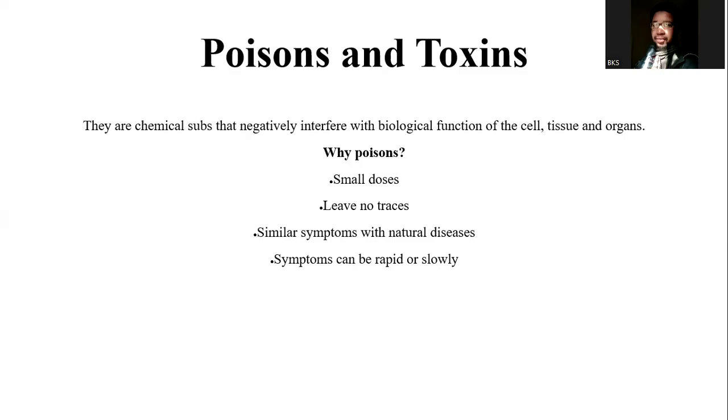You should be able to trust them, and you should be able to correlate the concentration you have gotten from different tissues, depending on the tissue you are expected to check. And you should be able to know that, oh, this concentration discovered is not supposed to be as high as this. Therefore, the death could be as a result of the concentration or poisoning of this and that. So it actually leaves traces, but to somebody who doesn't know, it doesn't look like it. Especially if the person died. The person died, you want to know.